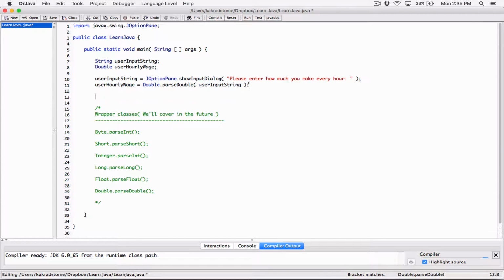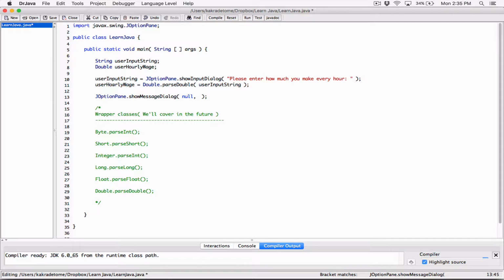And then now we can go ahead and display it if we want. We can use the JOptionPane's show message dialog. JOptionPane dot, the dot operator or the access operator, to access the methods in the JOptionPane class. So the method is show message dialog. I'm going to pass in the argument null, which is going to center that dialog box on the screen for us, and then what I want to display on the dialog box.